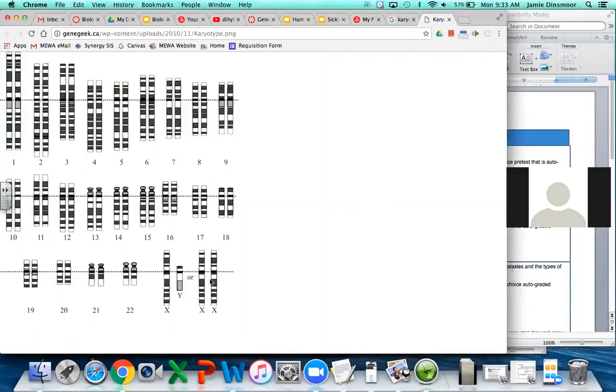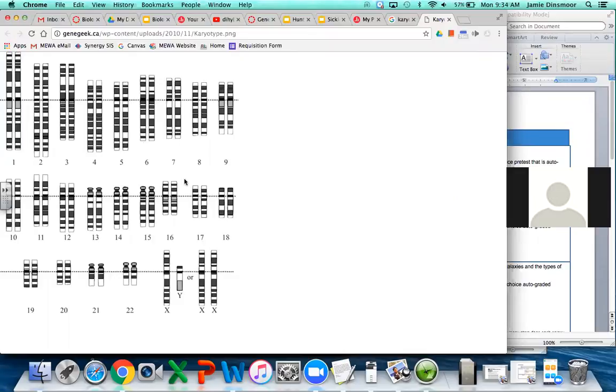And they show us both possibilities here, an XX or an XY. Notice the Y chromosome is really tiny, right? There's not a lot of genes on the Y chromosome. And the chromosomes vary in size, but notice that there are these bands, right? Those are genes. So scientists have actually mapped pretty much all of the genes on a human. And you can actually buy posters and stuff that show you where all the genes are, and it's pretty interesting.